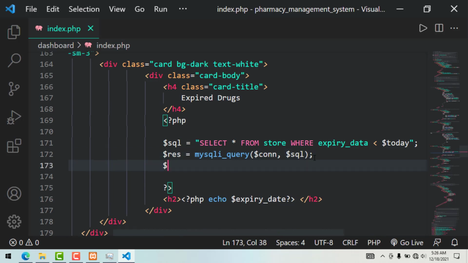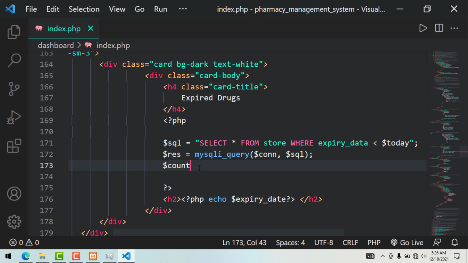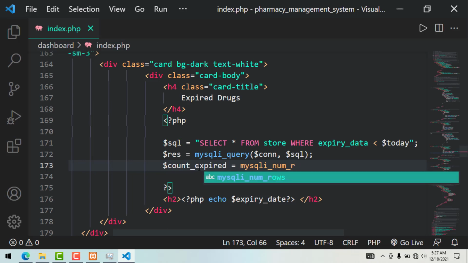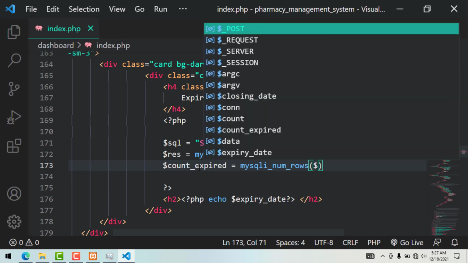So I'm going to create a variable and call it count_expired, equal to mysqli_num_rows, and we are counting. We should also check the connection.